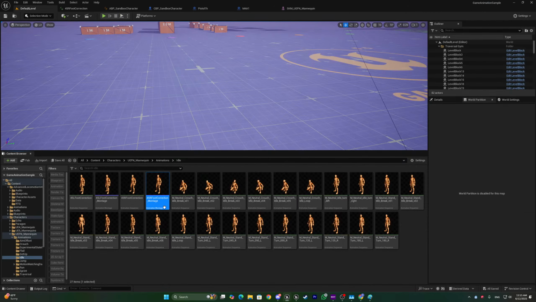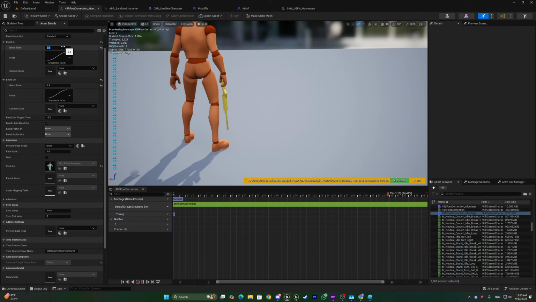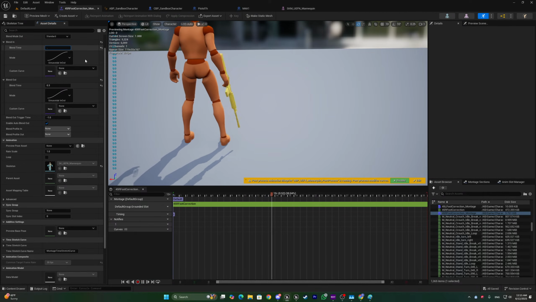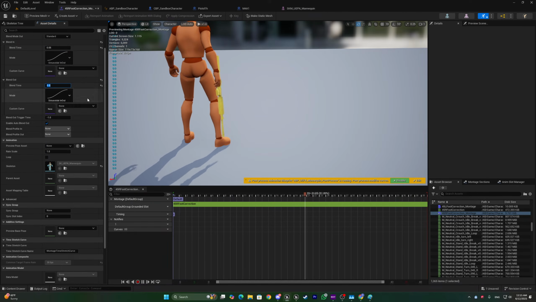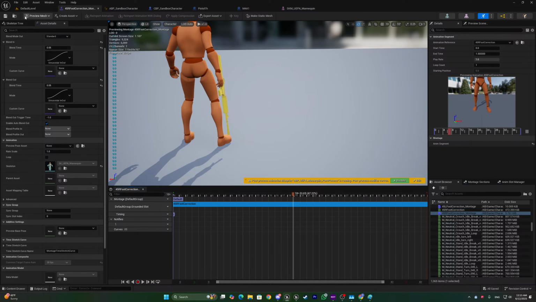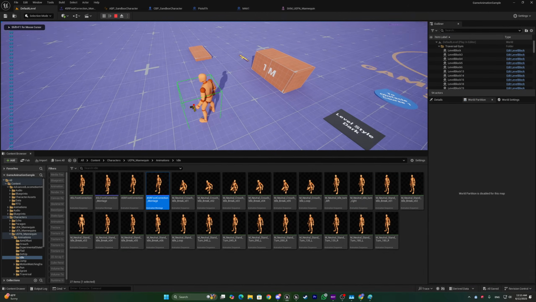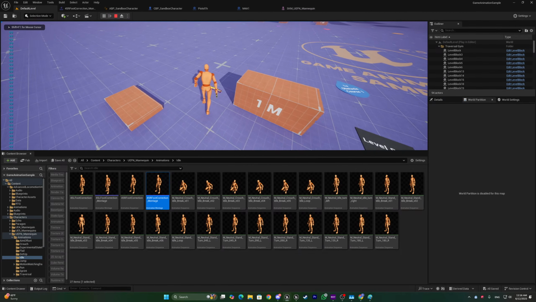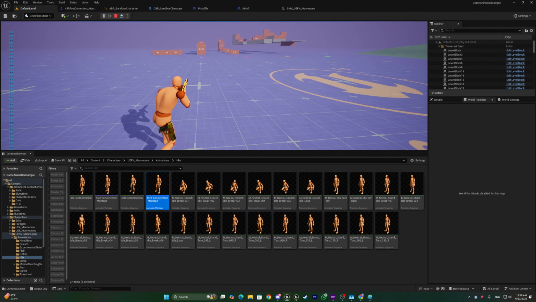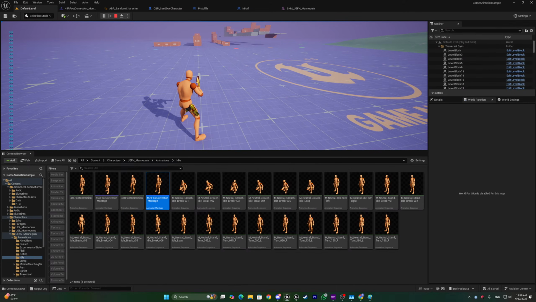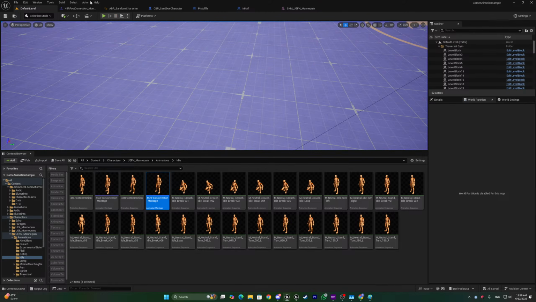Let me just change the blend in time. In this case, it's going to be 0.05. Okay, so go. Yeah, I think that's not any better.